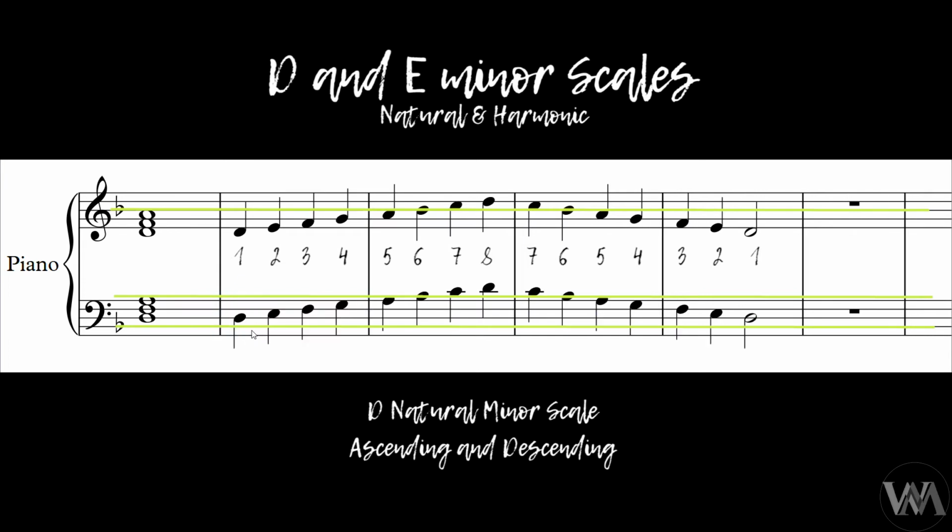So there we have the scale written out, ascending then descending for the bass clef or the left hand, remembering that all B's, not just that line of B's, but all the B's in this piece, so that B there and that B there will then have flats, but we don't add any other notes. When we need to do the harmonic scale, we are just going to raise the seventh degree. So the only thing that will change is our seventh degree. So if we count up 1, 2, 3, 4, 5, 6, 7, we will see that the seventh degree of the D minor scale is C.